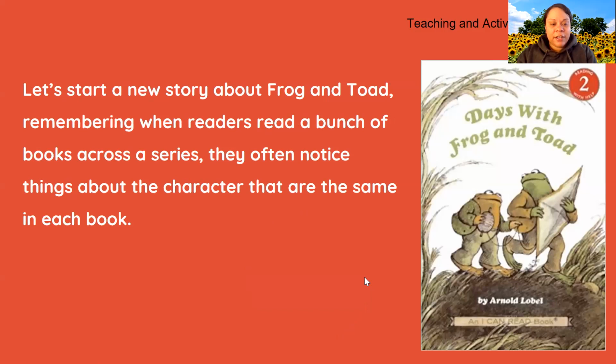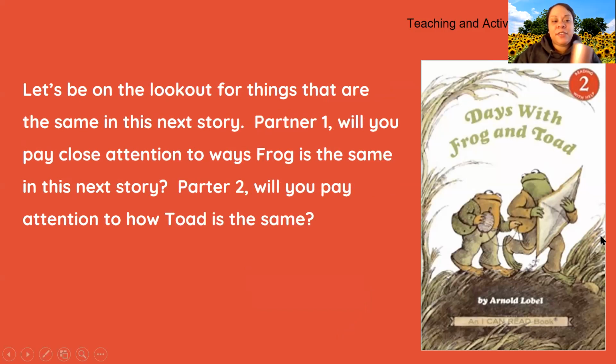So let's start a new story about Frog and Toad. Remember, when readers read a bunch of books across a series, they often notice things about the character that are the same in each book. So we've read Days with Frog and Toad, I believe, and we're going to read another book about Frog and Toad. So let's be on the lookout for things that are the same in the next story. Unfortunately, we don't have partners, but I want you to pay close attention to the ways Frog and Toad are the same in this next story as in the story we read a few days ago. Let's think about the similarities they have within each book.